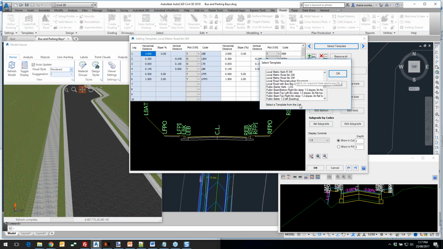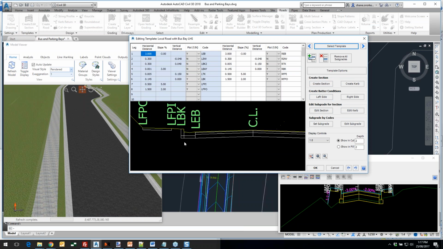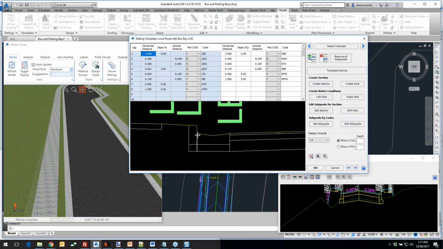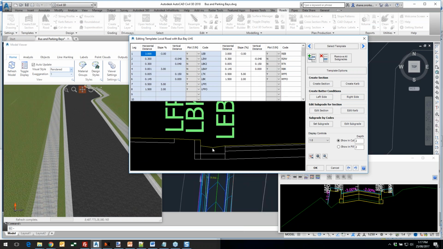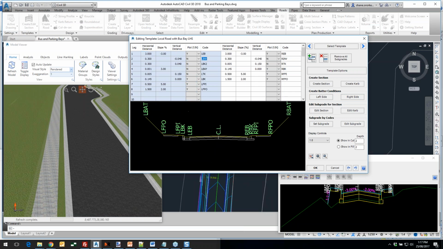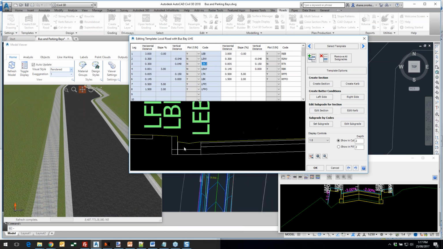I actually have a template that I've built here called, I'm just going to find it, local road with bus bay left hand side. Now I just want to focus on the left hand side where I'm setting up for a bus bay. So what I've actually got here is the edge of bitumen, then there's an invert, which I've called LINV, and then I've got a new code called LBK2.